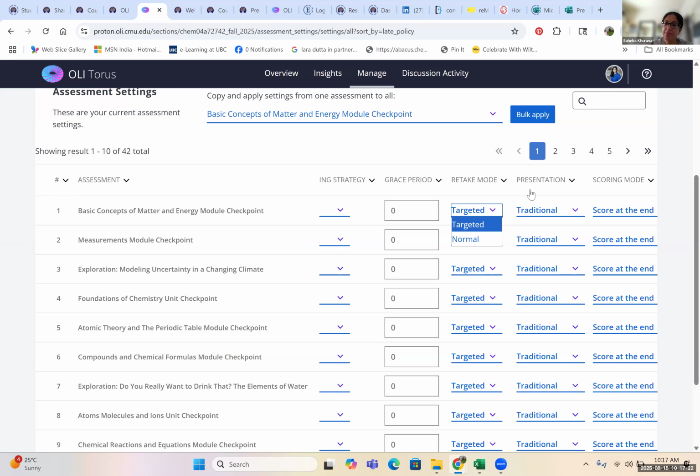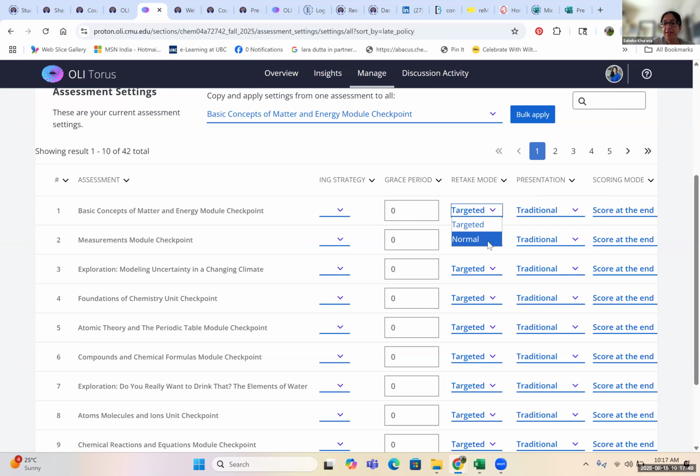So with 3 attempts, let's say 5 questions were wrong on the first attempt, they'll go back a second time, maybe they get 3 of them correct. And then on the third attempt, if they choose to do it, only the 2 questions that they answered incorrectly will pop up, and those will be the ones that they would have to answer. So essentially, they can get 100% on the quiz. So that would be the targeted one.